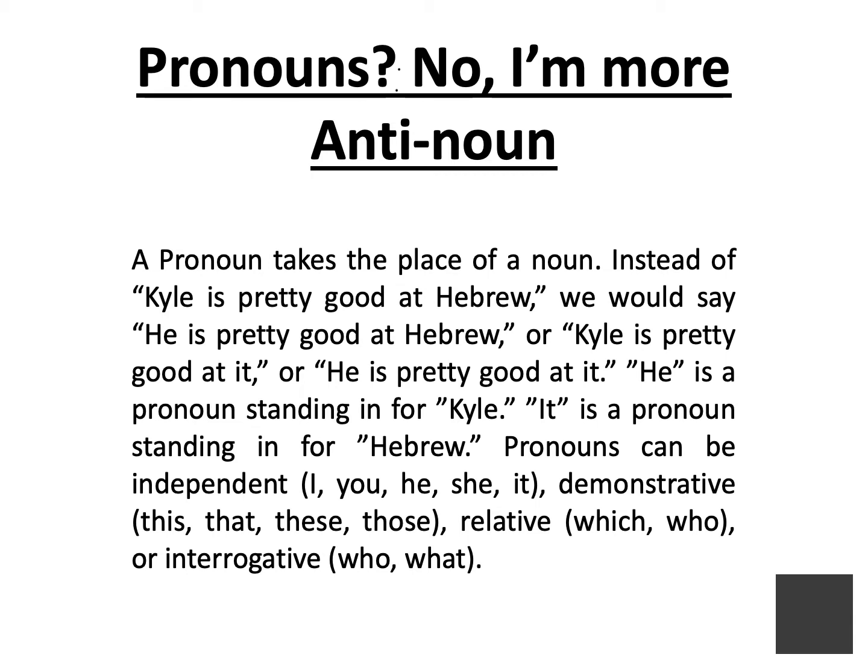Instead of Kyle, we would say him or he. For Michelle, we would say her or she. For a giant tomato, we would say it. As with nouns in Hebrew, pronouns in Hebrew are either singular or plural, masculine or feminine. There is no neuter in Hebrew. It is generally masculine unless specified as feminine.